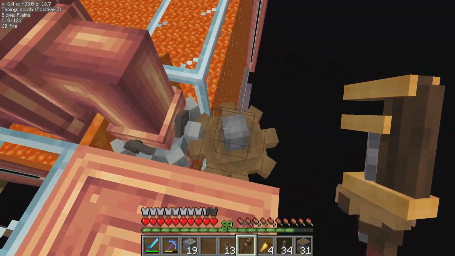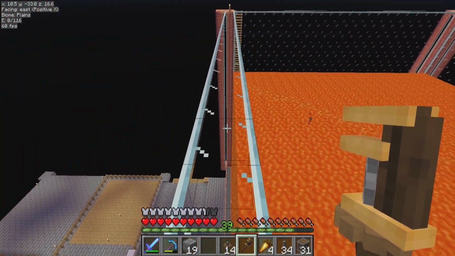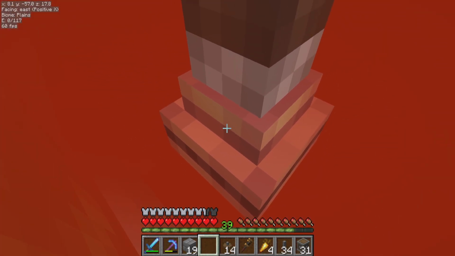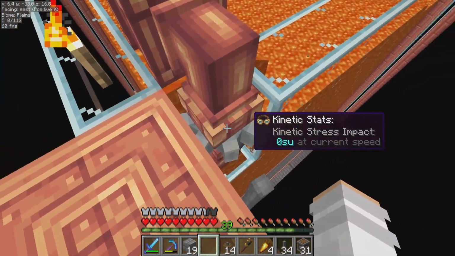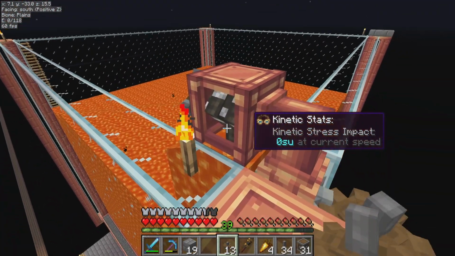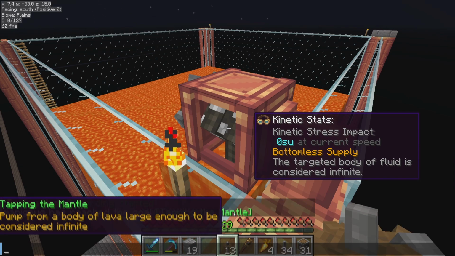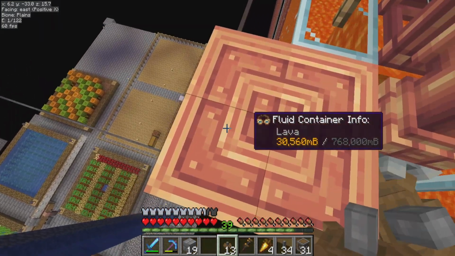So I'm going to come over here. I'm going to remove this cog for a second, turn this pump around, lower the hose pulley all the way down. Okay. The hose pulley is now lowered to the bottom of the tank. So now I should be able to add this back on. There we go. Bottom of supply, tapping the mantle. Pump from a body of lava considered to be infinite. Excellent. Now this will completely fill this tank up.